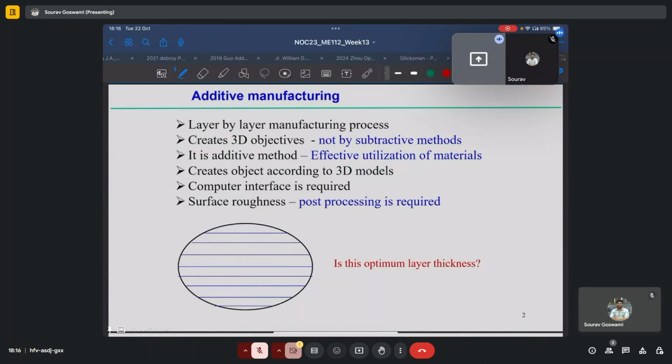Additive manufacturing, as we know, is a layer by layer manufacturing process, and typically these layers are decided at the time of slicing. So an AM process must necessarily originate from a digital CAD model. So the well-known file formats are STEP, IGES, or STL. STL is the most commonly used file format for additive manufacturing processes. However, other formats such as AMF or 3MF, which is the additive manufacturing format, are also coming up.